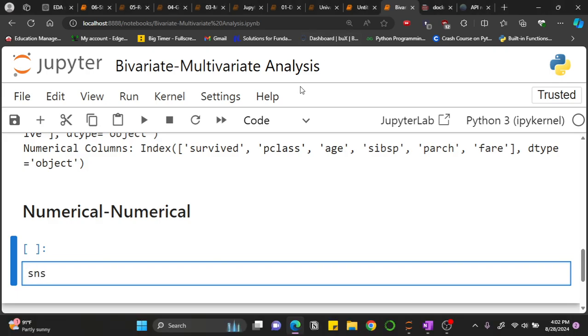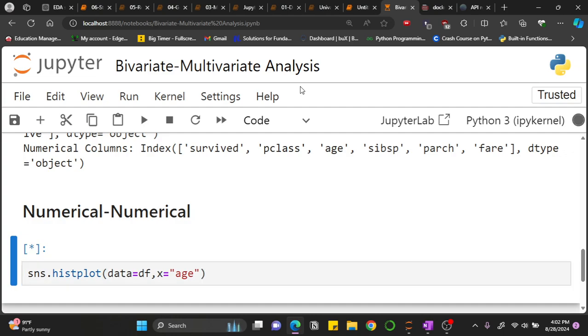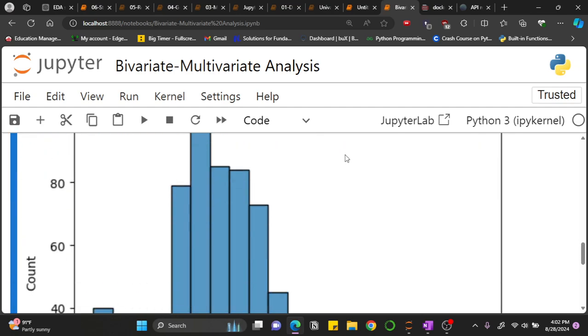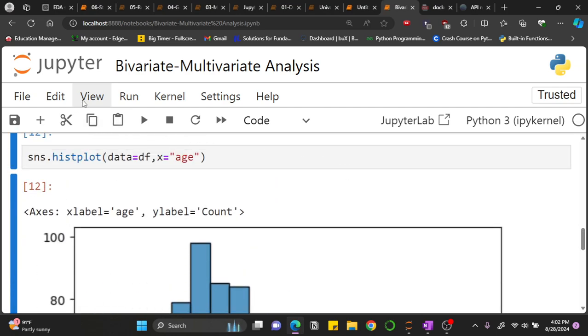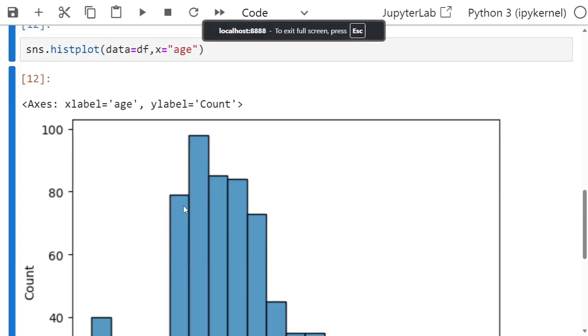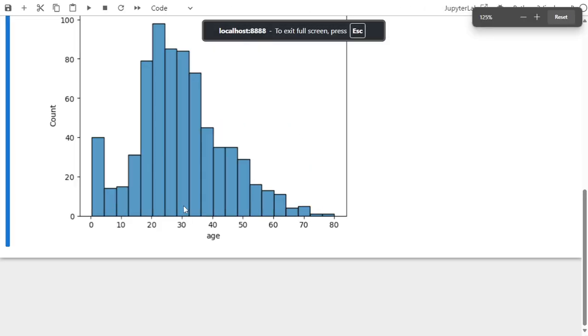Let's create a numerical plot. Let's create a histogram, hist plot. The data is going to be df, that is our Titanic data set. The x value, let's take age on the x-axis. Let's see the single one first. Let's zoom out a little bit.